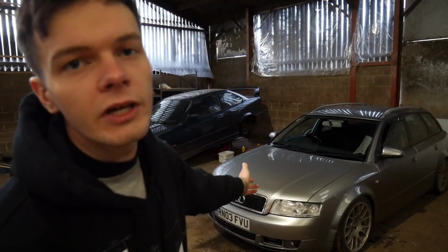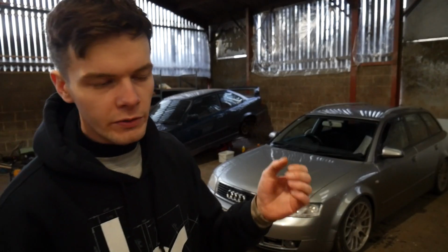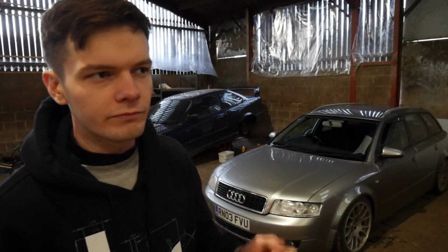Now, I've got a plan for the Audi going forward. I'm going to rebuild the tandem pump, and the reason for that is, I noticed that one of the vacuum hoses on the tandem pump the other day was a bit loose, so obviously that needs fixing, because that's going to be letting air in, maybe, but certainly we're losing vacuum, which is probably why my brakes feel so shit. Now, a new tandem pump's about £400, so I don't really want to replace a full pump on a car that's probably worth £400 itself. So the plan is, you can get a rebuild kit for about £30 off eBay. I'm going to get some chemical metal and just seal up the vacuum where it's loose. And hopefully, that'll solve the Audi.